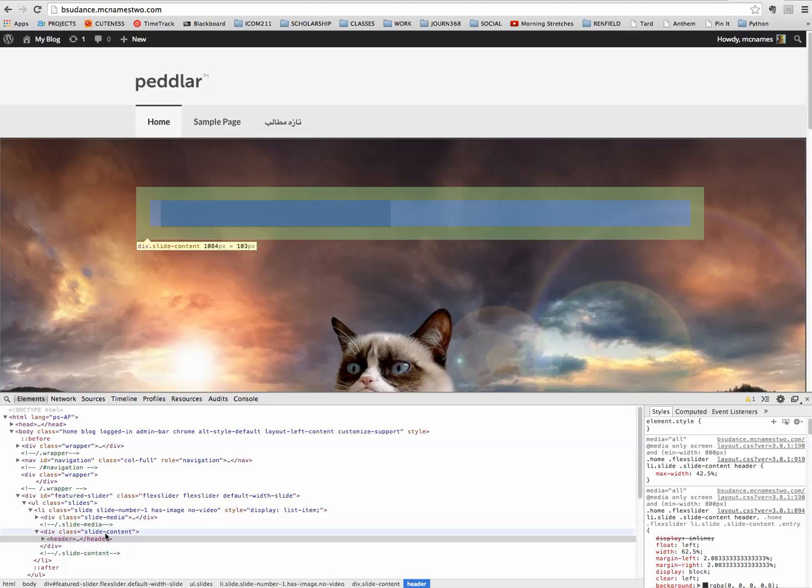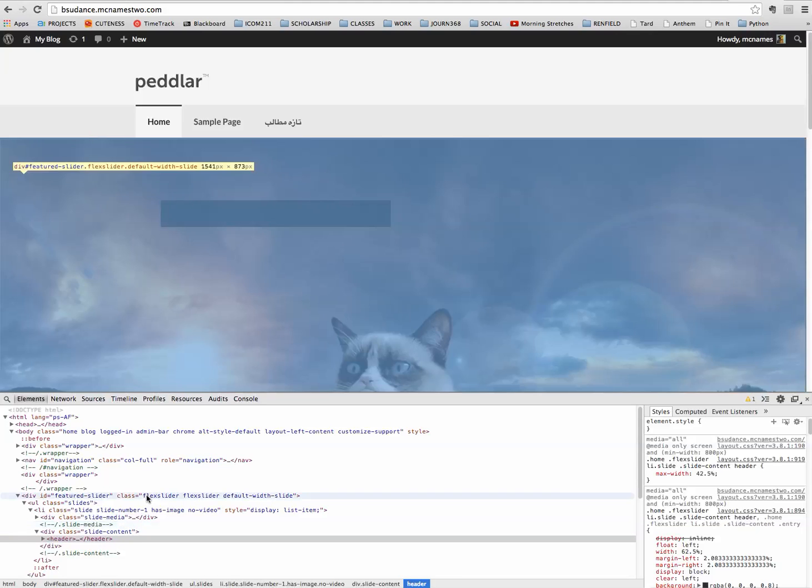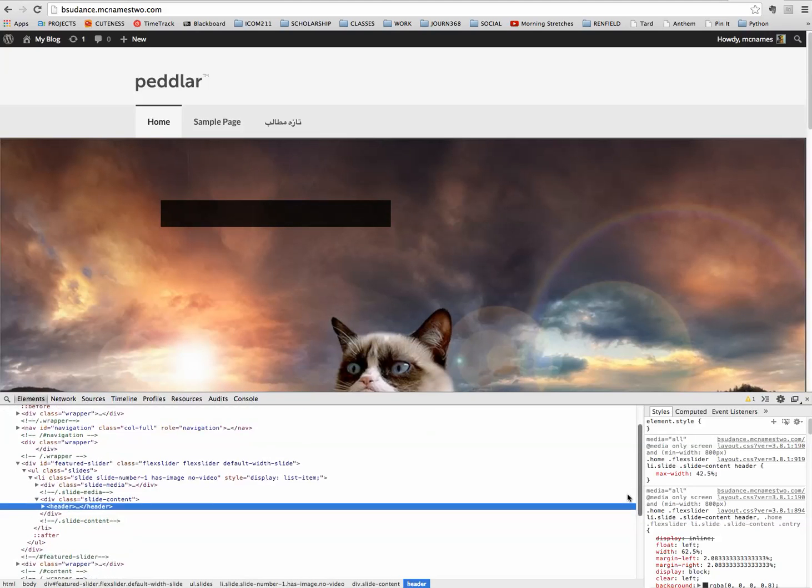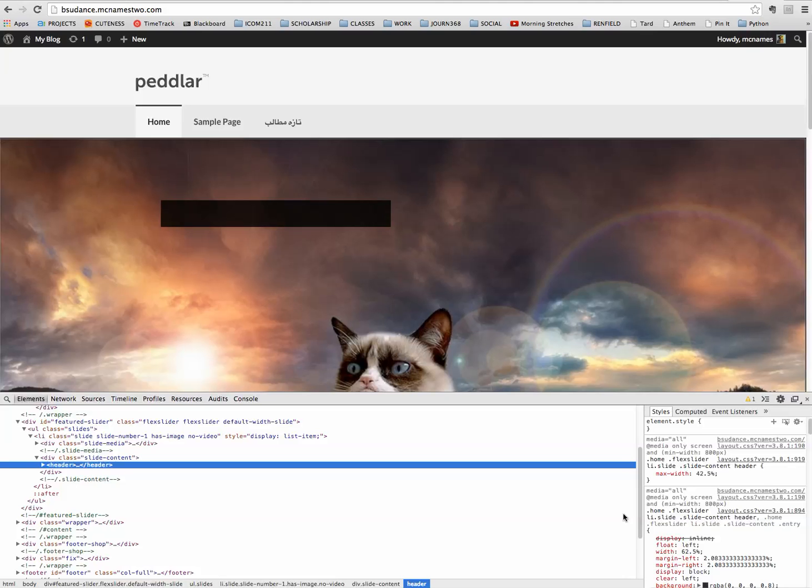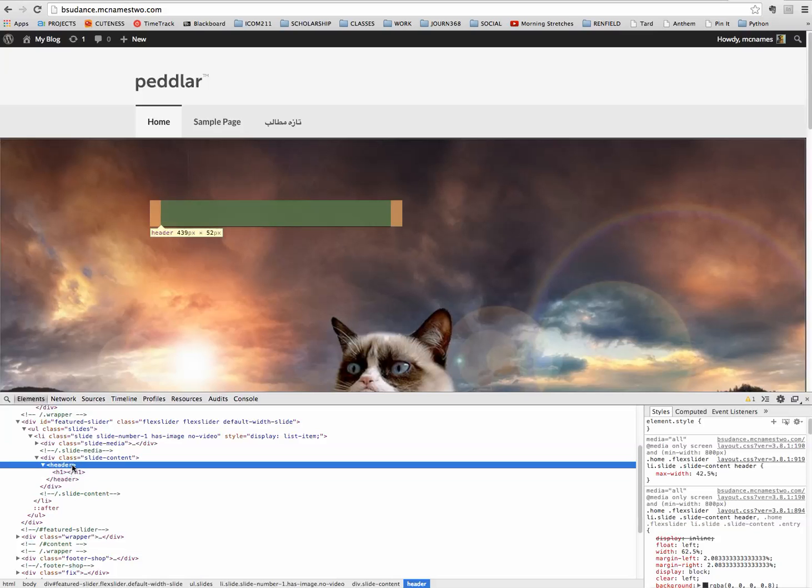So what we want to do is figure out where that is in the code, and I'm going to show you so that you can just follow along. The only reason I'm explaining this is because I want you to get a sense of what you're doing. You'll be able to accomplish it by following along, but I want you to see how this works, because I think that you will pick it up really quickly.